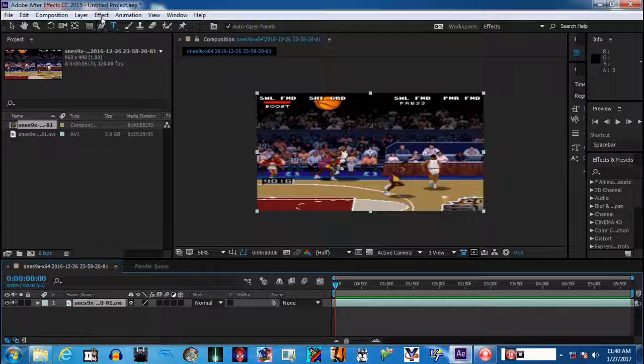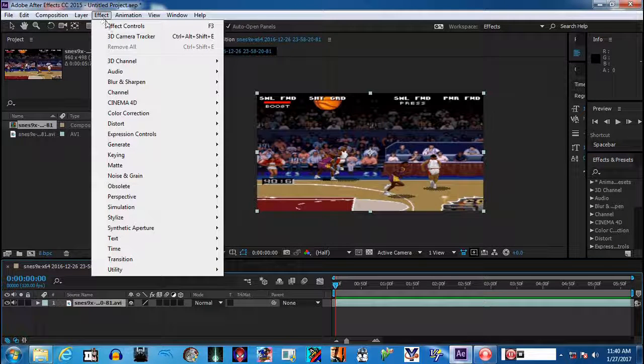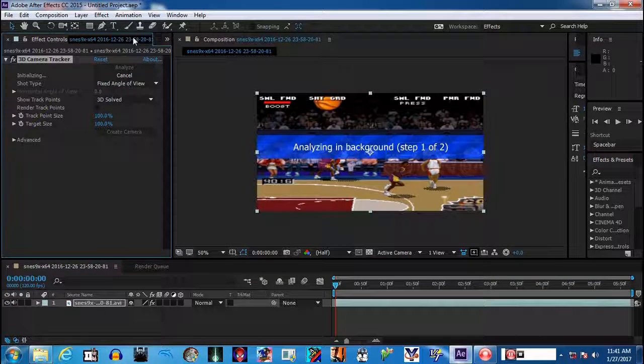So, we're going to go to Effect, and on Creative Cloud, it's already right there. 3D Camera Tracker is what we're looking for. If you don't see it there, you can go over to the right where my mouse is, click there and type in 3D or Camera or Track, and it should pop up. But for the sake of brevity, let's click on this one if you see it on Creative Cloud. It'll analyze it in the background for you usually. If it doesn't, then you just click Analyze. And see, it's at 30, 40, whatever, out of 684 frames. It's timed at 1 minute, so we're just going to let this roll.